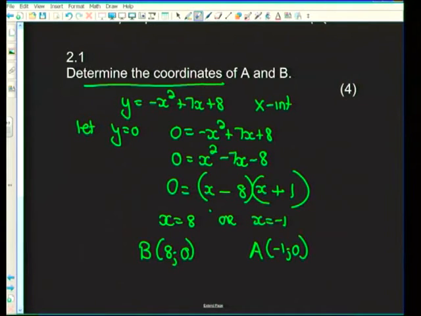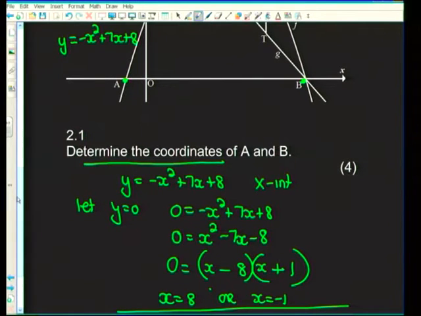See, if you don't return your answer in the form they ask you for, it costs you a mark, which is a real shame when you knew exactly what you were doing. So instead of 4 marks, you get 3 if you stopped your question off at this stage. Right, so going back to the drawing, I'm a great believer in always putting the information on the drawing. So it's -1, 0, and this is 8, 0. Why it's a good idea to put it on the drawing is it helps you to check your answers are relevant or possible in the first place.